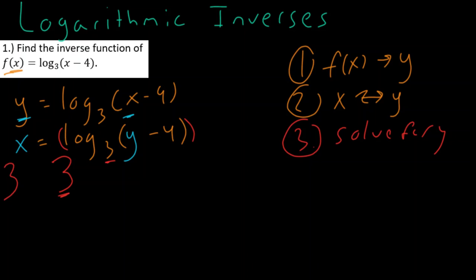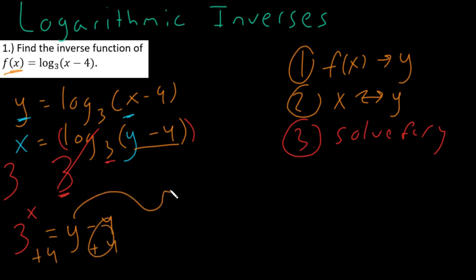Sometimes when you write this it is a little bit weird at first. What happens? Well, these cross out, and what we really have is 3 to the power of x, and what is unchanged is the remaining stuff inside the logarithm, so it is equal to y minus 4. Now, at this point, it's super simple. How do you get rid of the minus 4? Well, plus 4, that zeroes out, and let's finish this.